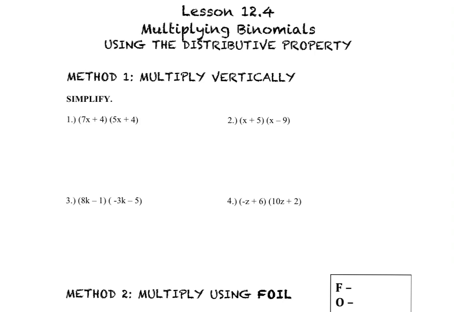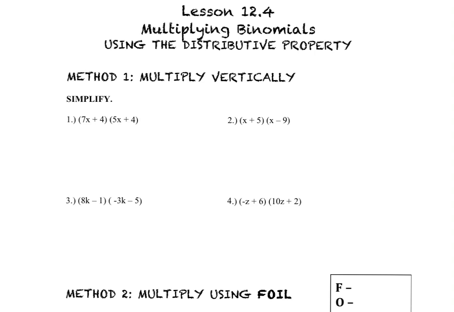Okay, now there's three ways that I'm going to teach you that you can do this. And you can use any method that you want. It honestly doesn't matter. They all work the same. So it really is just a preference of what you prefer. But I'll teach you all three. So the first method we're going to use is multiplying vertically.